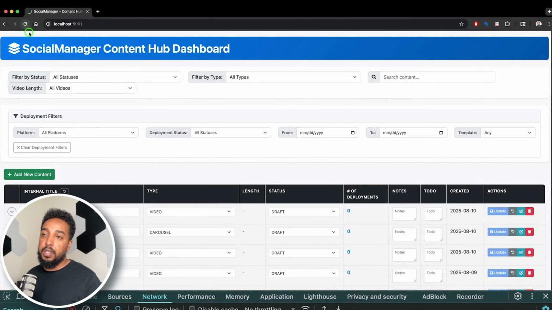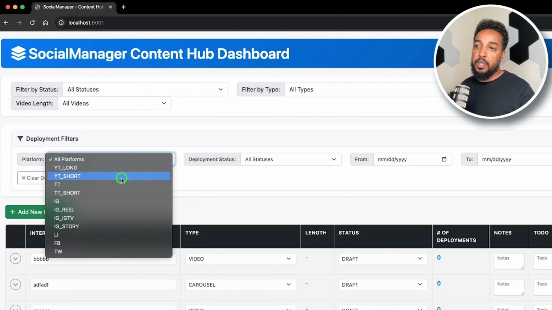We're going to refresh this. So for platforms, let's say I want to see all these that are supported, right? YT long, YouTube short, TikTok short. Now I've got to clean up for sure. What the heck is TikTok, right? TikTok and TikTok short should be the same thing. IG shouldn't be there. It's either IG Reel or IG Story, IGTV, one of those two. For Facebook, maybe there should be more. So it seems like I do need to look into that. I haven't used those yet. I only used YT long, YT short, and TikTok. So I need to look into that. Why are there so many kinds?